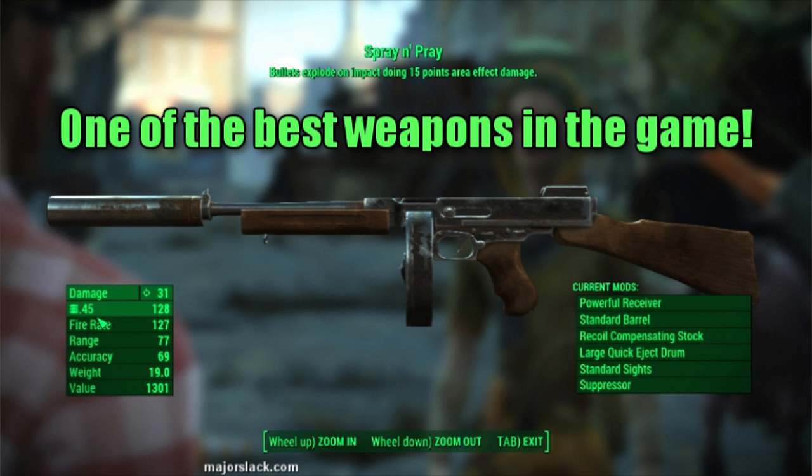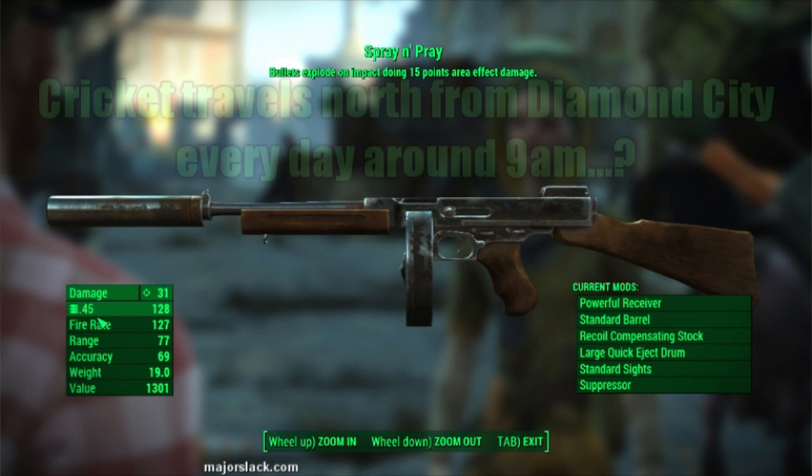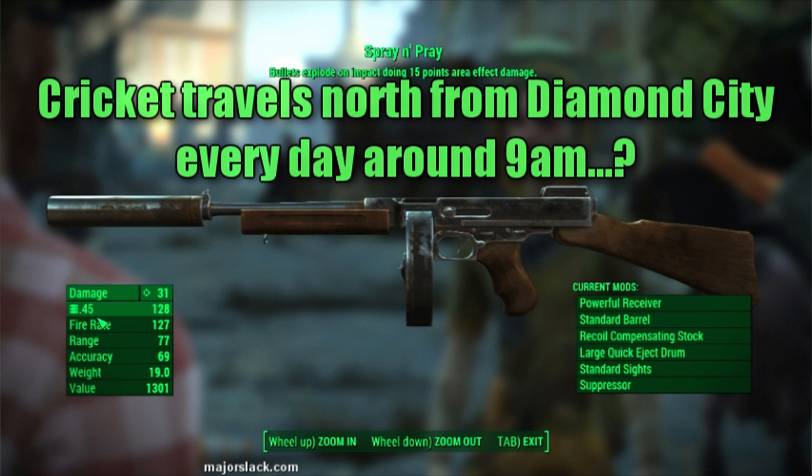I think it's an hourly schedule, not a daily schedule. I've tested this on 2 different game days, and it seems to me that she's always heading north from Diamond City, along the road that passes right by Hangman's Alley at 9 a.m. Every day, it seems. If somebody else wants to test it, that'd be great.